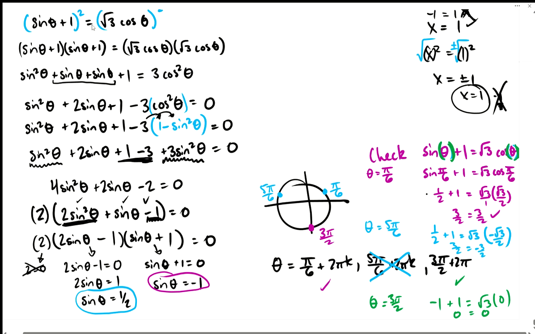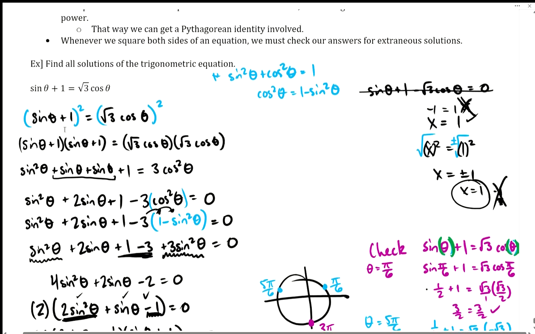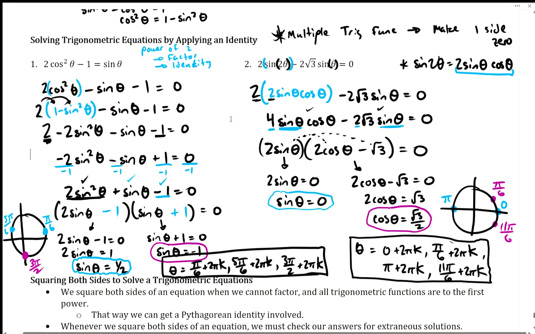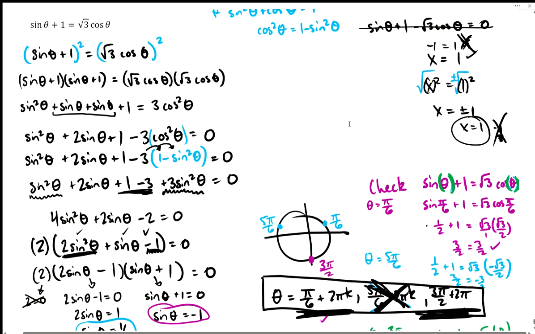So we have those two answers with the plus 2 pi k's to them for a final answer. And so I'm just going to double cross that out. Instead of rewriting, since I'm out of room anyway, we only have those two answers. So that's the worst case scenario for our trig equations, and it doesn't look like the worst case scenario. It's looking more basic than some of the other ones we saw, but it is the worst. So you can see why.